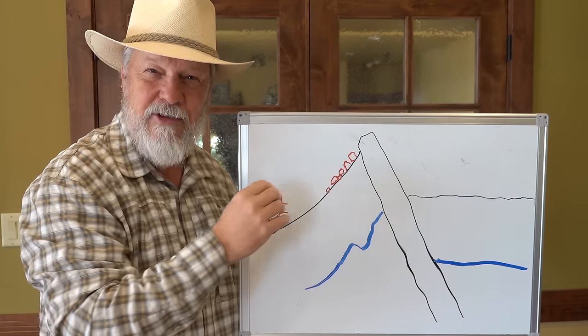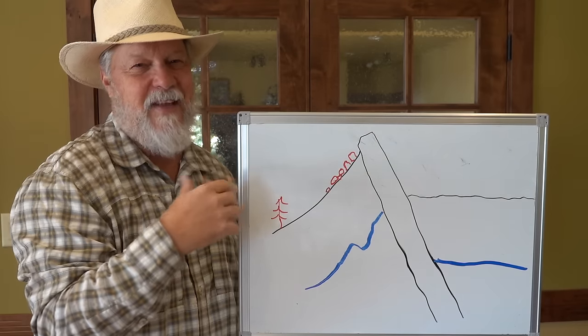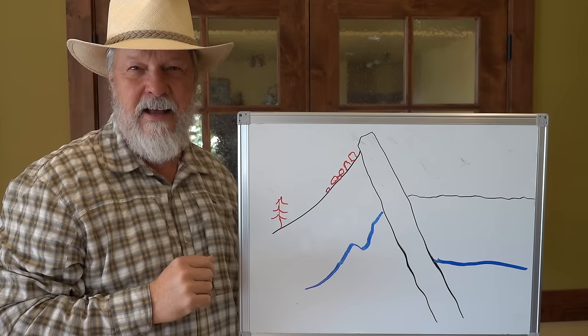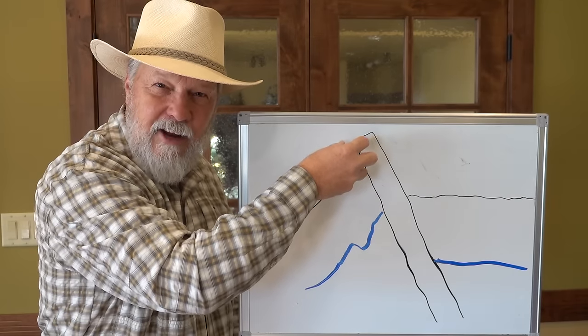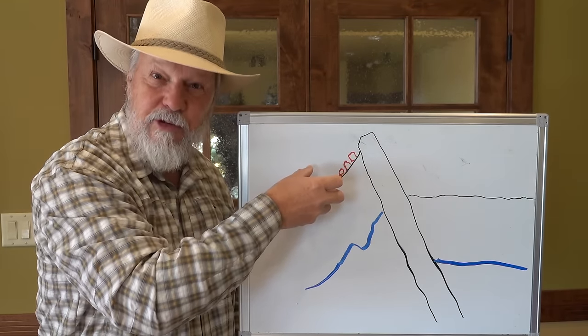Big boulders that get on those tend to raft — or almost float, I call it. They don't actually float, but they raft down the hill or creep along very slowly. So in my observations out there, I don't think these boulders roll very far at all. They break off and then they creep or raft down the mudstone through time.